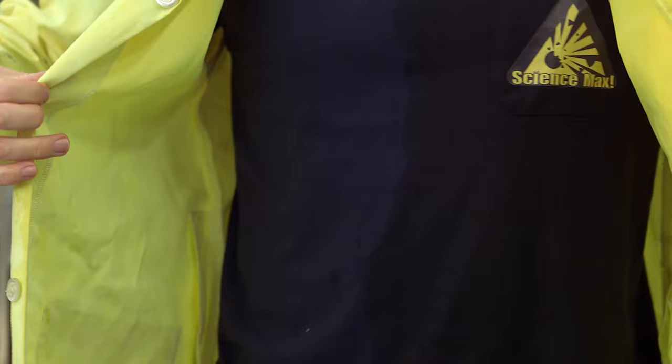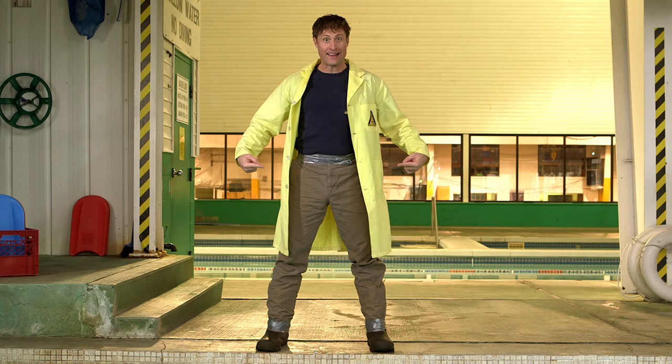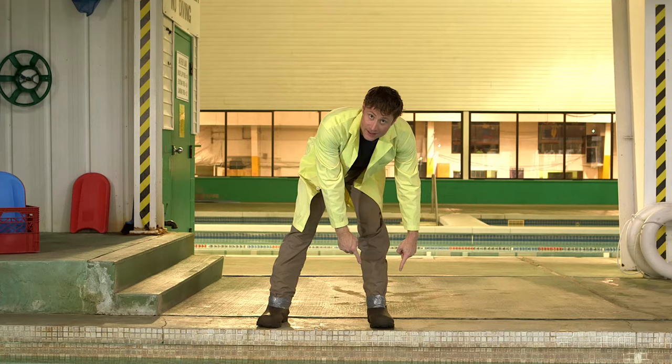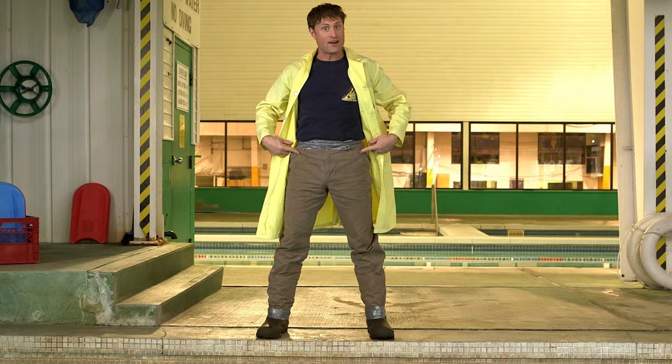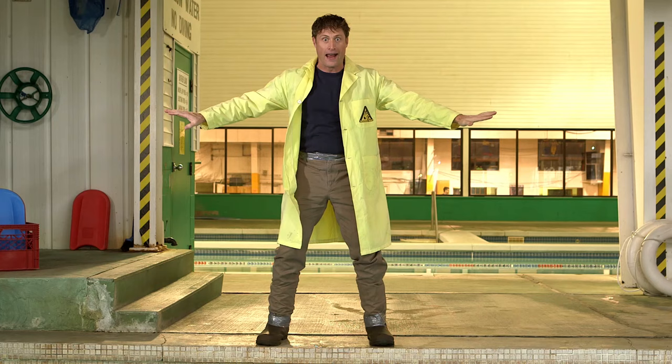Now it's time to max it out even more. We have coated my entire outfit in hydrophobic spray: my shirt, my pants, and my lab coat. The pants have been taped to rubber boots, so no water's getting in there. And my shirt has been taped to my pants. So here's the question: can I get into the pool and out of the pool and stay dry? Let's find out.